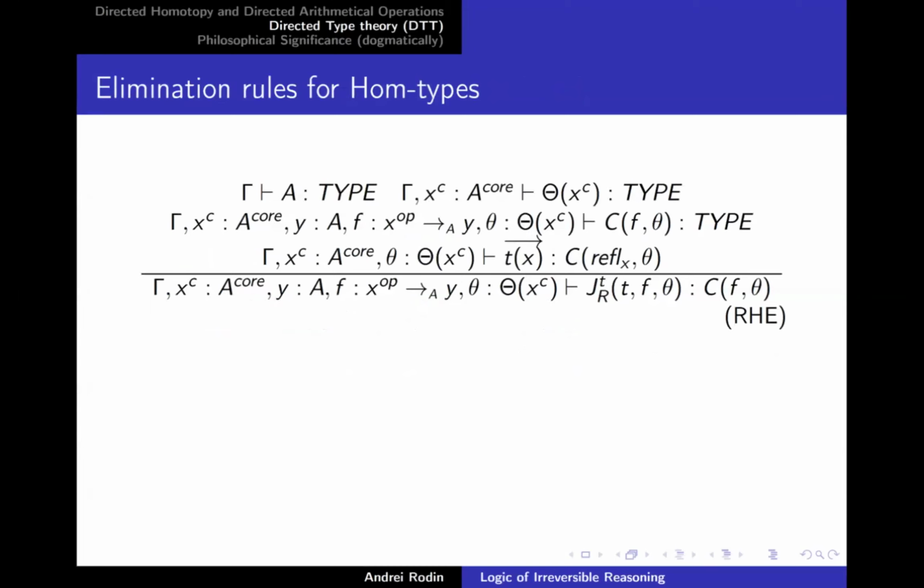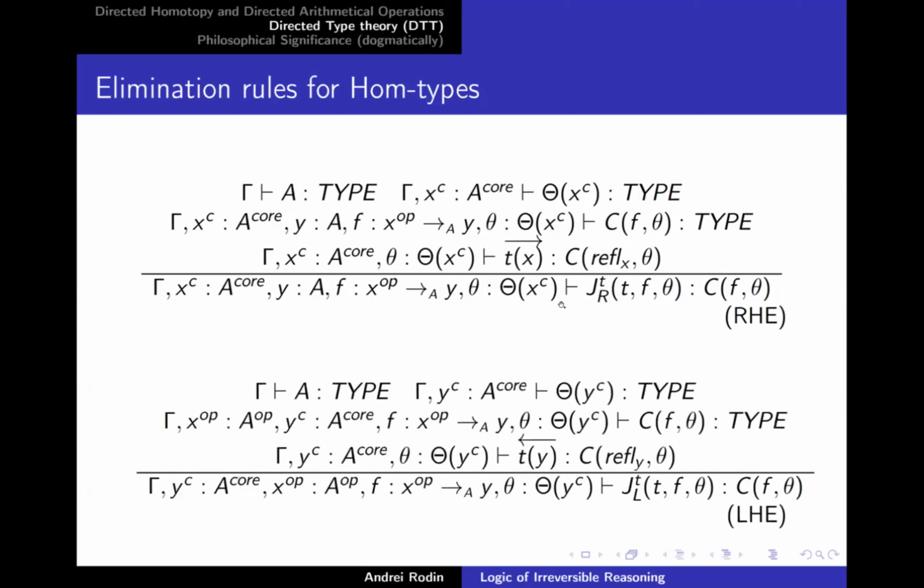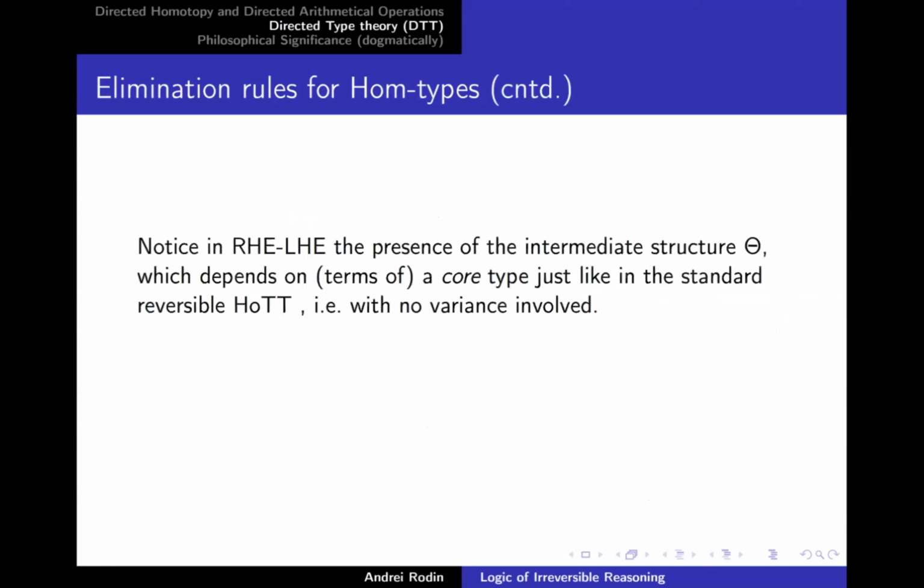What is actually important here is that the syntax is a little bit more complicated, but what she does is she takes this core first, and then she introduces a kind of intermediate structure. She calls it theta. Then she has evidence from this little theta, and uses it to make another structure, which we are going to transport. And she does it right and left. Okay, that's more or less clear, probably. If you want, I can come back to these pieces of syntax.